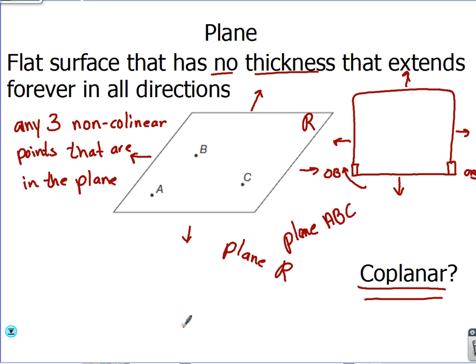Okay, now here's the why. If I'm going to name this, well, let's start out with a single letter. If I'm going to name this plane A, I need you to know which plane I'm talking about. A plane is a flat surface, extends forever in 4 directions. And if I give you a single point, let's say this point right here, that the board that I've got, the screen here, has this point A in it. And I'm going to say this screen is plane A. Imagine this screen goes forever in all directions. Plane A. Is that the only plane that contains that point? See if you can picture this.